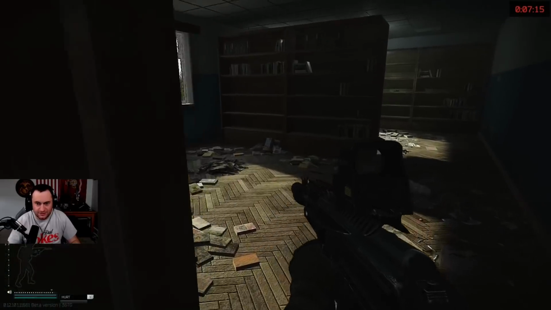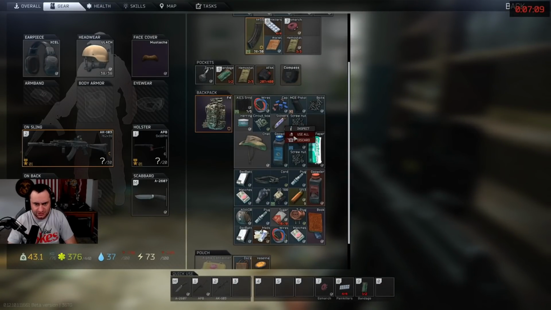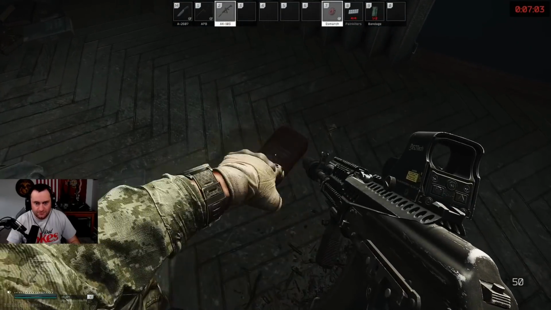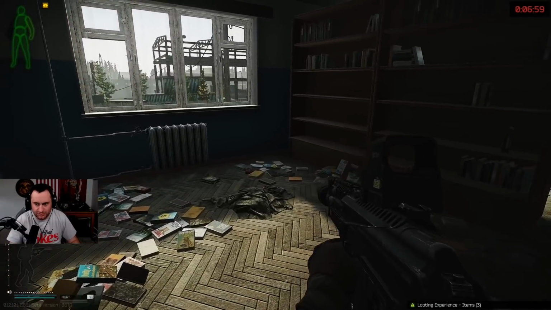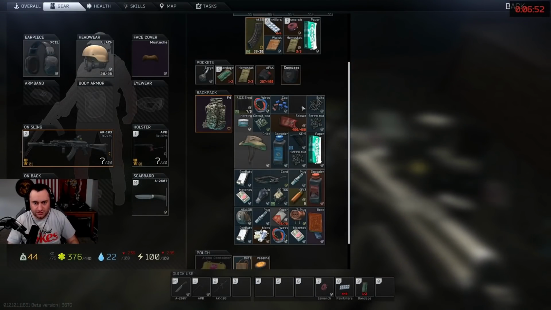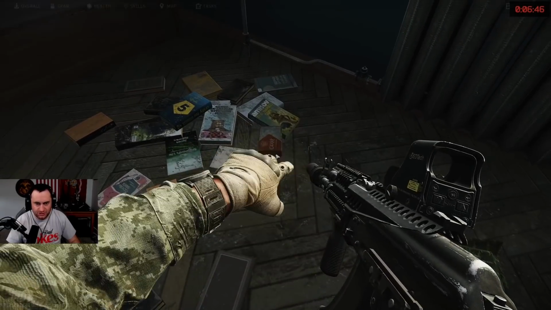Let's see if we got any intel in here. There's paper, though, and that's worth a bunch, and a Salewa, which we'll ditch our old Salewa. We'll eat the Snickers bar. Pick that up. Paper's worth a bunch. Is that a sugar? It is a sugar. Fuck the hat. We'll find more later.